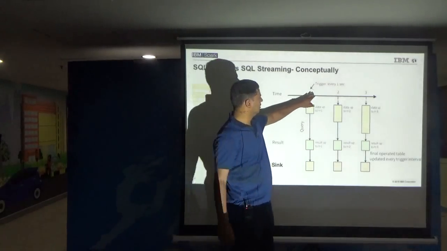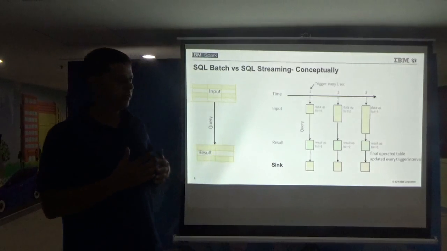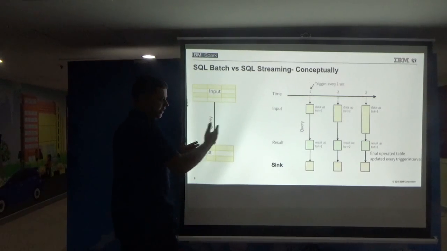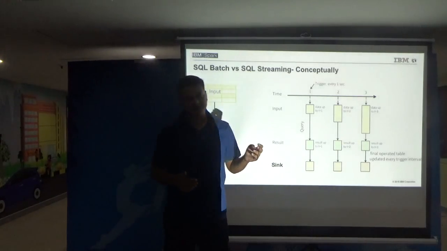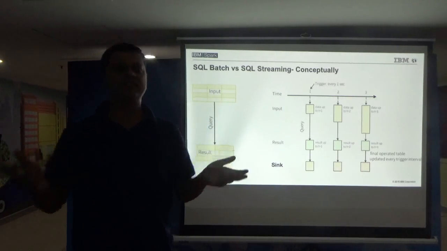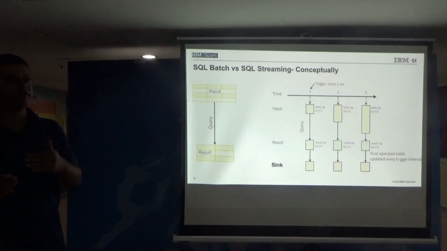This is called a trigger. So you would set, still like the old way, that it needs to run at a given fixed period of time, or you could actually skip that. The good thing now with Spark is you could tell it, run it as fast as I can, right? It still runs one batch after the other. The batch needs to complete, and then it will run the next trigger.